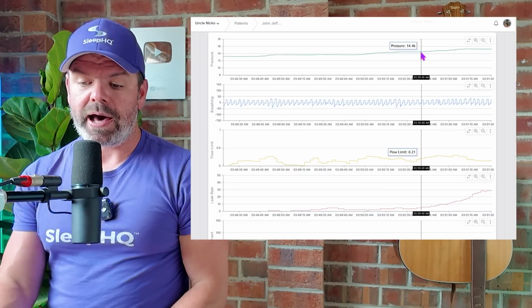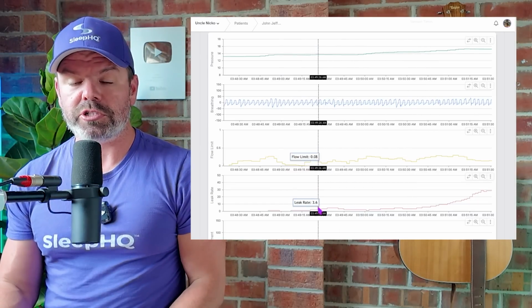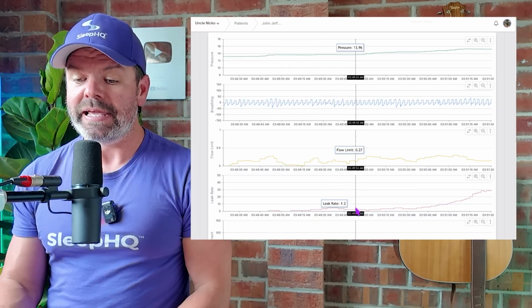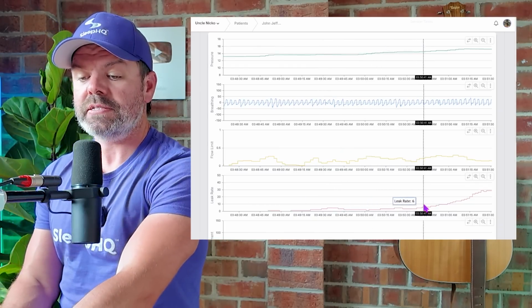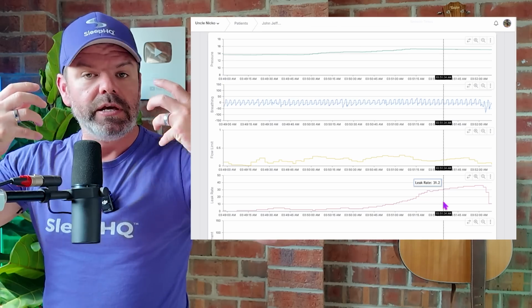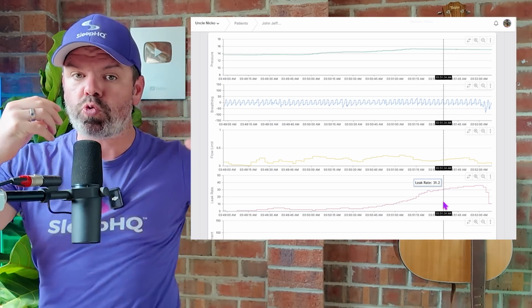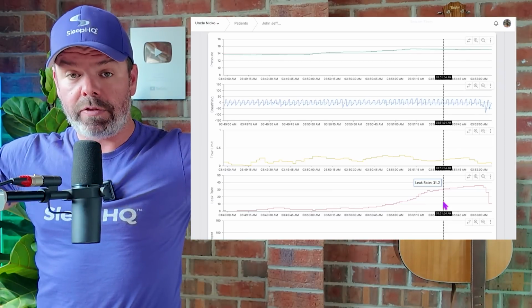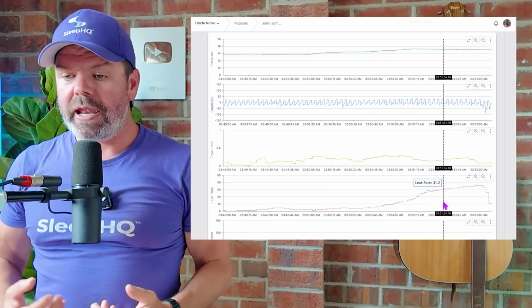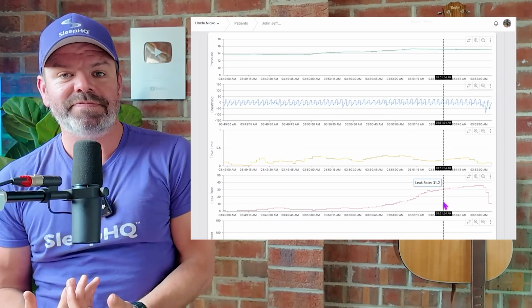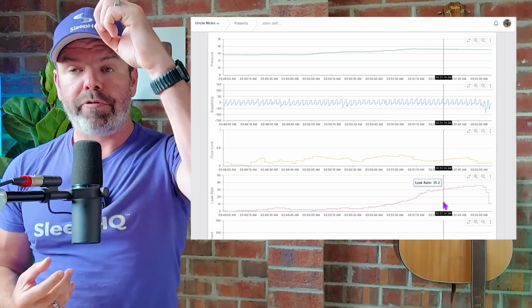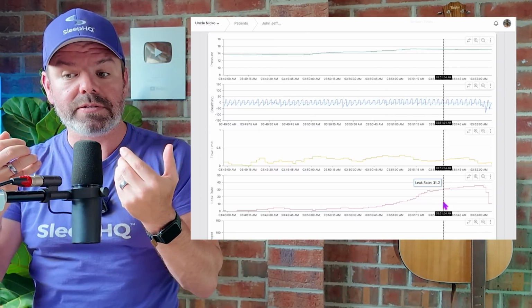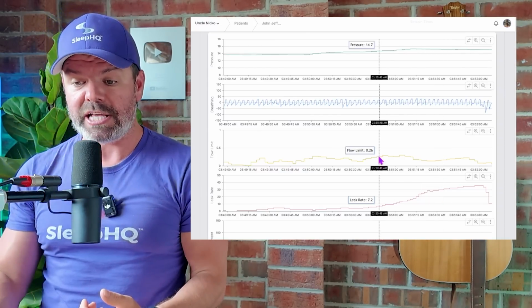We're up to 14. But look what starts to happen. As we get to 14.5, look what starts to emerge. Leak. No good. And the leak takes off. Now this is leak out the side of his mask. There's too much pressure building up. ResMed, up she goes. The pressure starts to seek out through the mask. Now that has the opposite result. If you jump up the pressure and the air starts shooting out the side, there's less pressure in the mask. So you get more airflow limitation, and that's what we can see here.